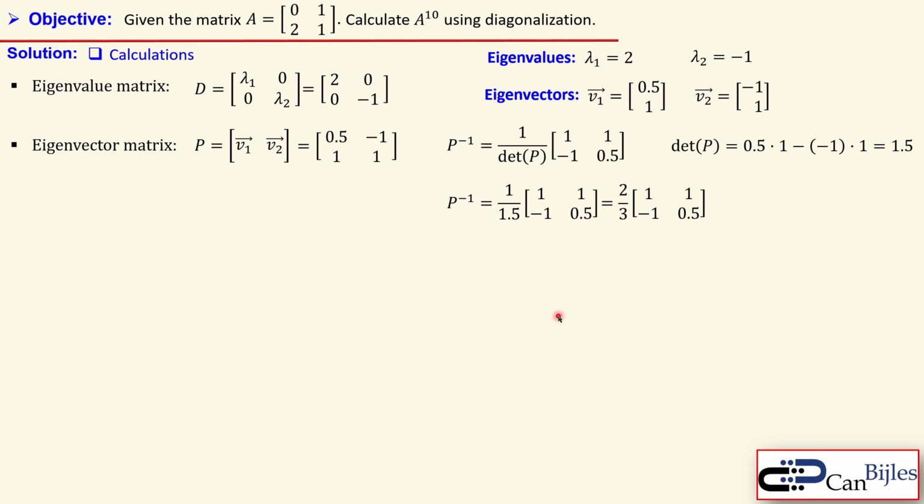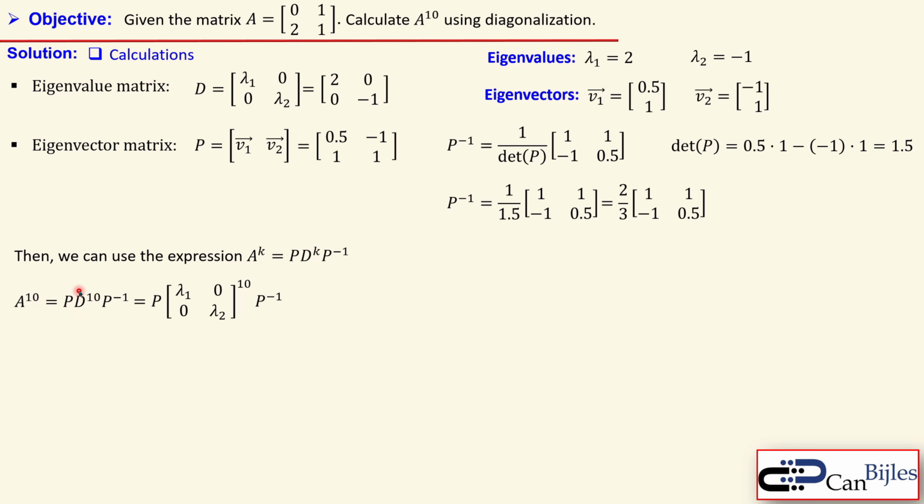Now we have the necessary elements to set up our equation. Then we can use the expression for the powers in the diagonalization form, because we have the P, we have the D, and we have the P inverse. So we need to go to A to the power 10. Okay, now let's do that. We know that the 10 will only appear in the exponent of D, so this is all we need. You only need to do that for the eigenvalues, which is then 2 to the power 10 and minus 1 to the power 10. So it will then appear like so.